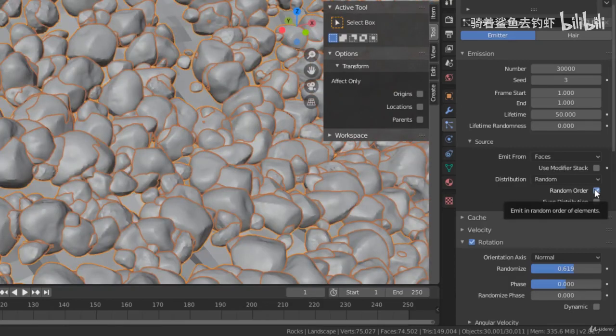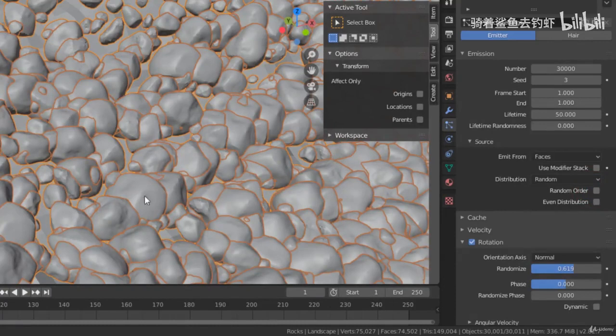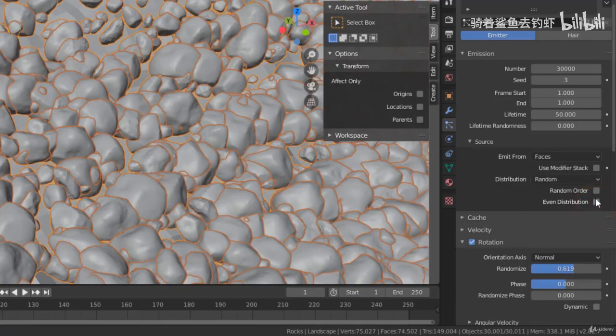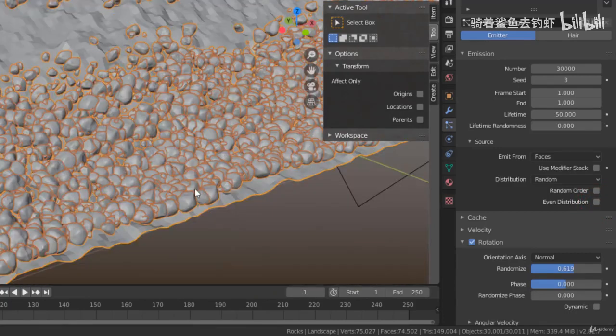The same goes for the one called even distribution. It will also risk that you get a lot more intersections with your particles, as you can see. It's all over the place here right now, so I take it away. There are methods to avoid collisions fully. One of those is using jittered, as I showed you in a really early session. There are other methods as well, and I can go through them later on, but not in this session.